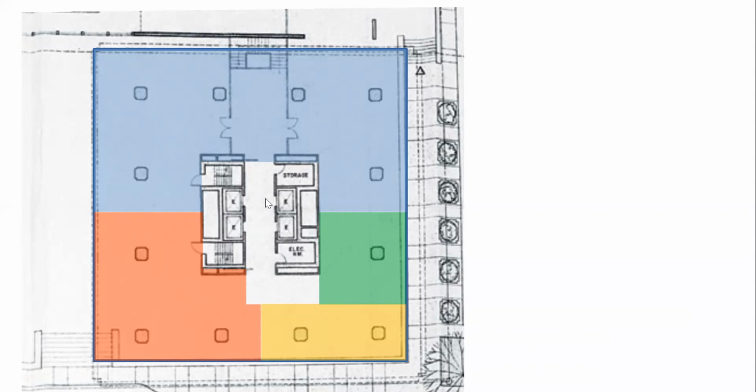So this is a good example of an open plan. Of course, an office building is relatively much easier to design because you're not constrained by a very strict program. All the program that you have to follow is only the amount of rentable space that you have to provide. And so this is a good example of an open plan office building where you have a very versatile variety of options for rental spaces.